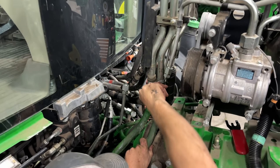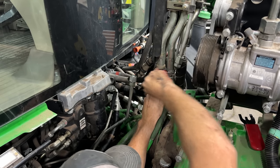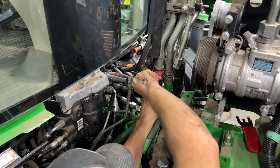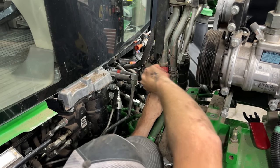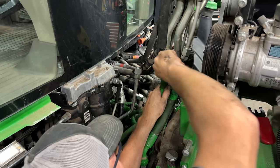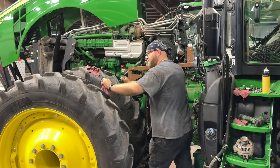So we had these hoses unhooked from the transmission, but in order to clear the top of the transmission, that line's gonna have to come off. It takes a special tool. It's kind of like a fork that wedges in there. Kind of pry and wiggle. Baby, she doesn't like you, Josh. No, it does not. Now you'll get them eventually. We're gonna go as far as that harness will let us go.